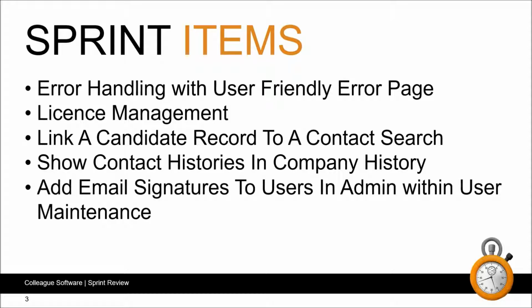Looking at the high-level items, as part of our Go Live milestone, we were committed to deploying error handling throughout Colleague 7. This is important as it ensures all users are given a friendly tailored error message in the event of an issue occurring. It also ensures that we have a self-sustaining development model moving forwards. This means that when errors are experienced by users, they're logged automatically in the background without the user being aware or having to call the support desk should they not have time.